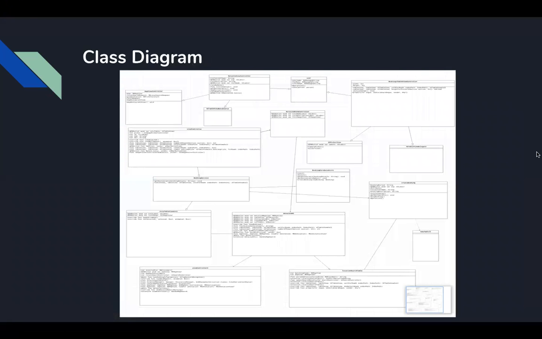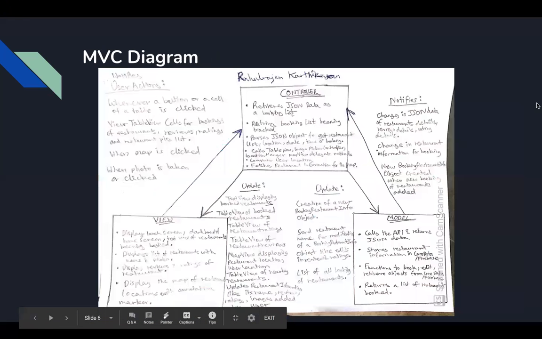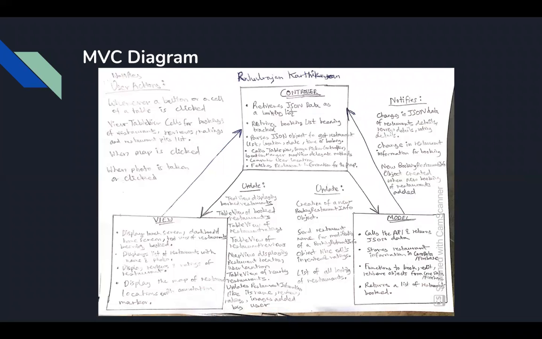This is the class diagram. The class diagram is based on the app which has been created, which will be seen later on. The class diagram has different view controllers, a detailed view controller, a UI picker view class, the creating booking class, the map view controller, and all the classes have been added here, and all the linkage as well. This is the MVC diagram of the app: the controller, the model, the view, user actions as well, the updates, the notification, everything in detail on what occurs and how the app is running.